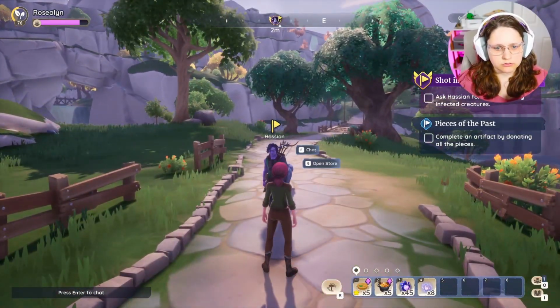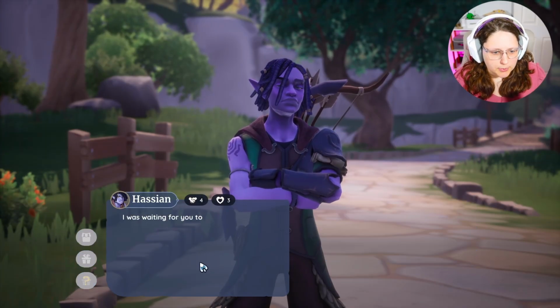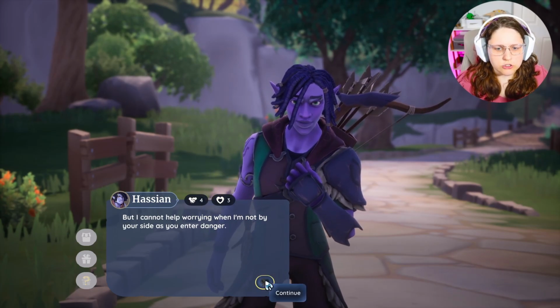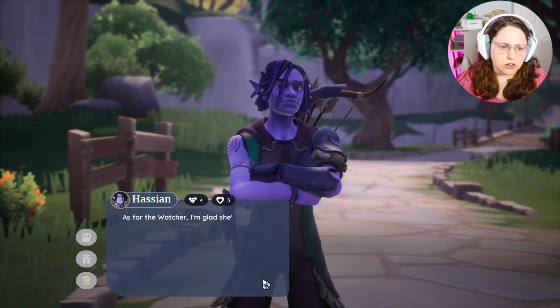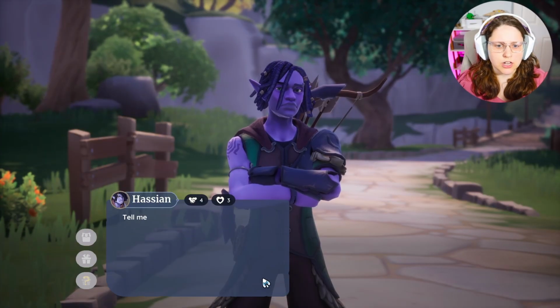Hassian. I've been thinking of what it'd be like to settle down. I need some help. I was waiting for you to come. I know that your work with the Watcher is important, but I cannot help worrying when I'm not by your side as you enter danger. Tell me how I can help, and I will. Tamala's involvement doesn't make me happy, but you know how to handle yourself. As for the Watcher, I'm glad she's taking things seriously. She sounds like a reliable person to have at your back.